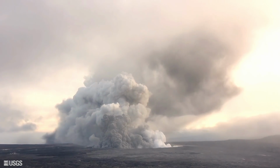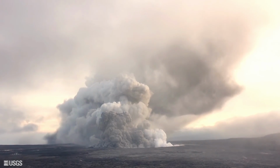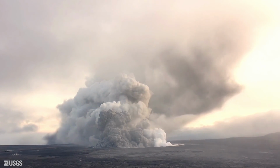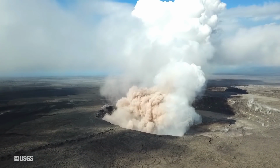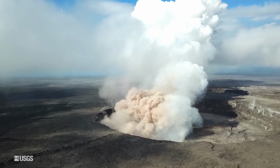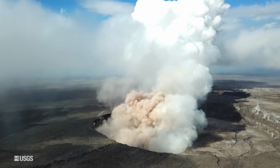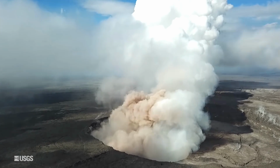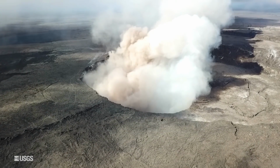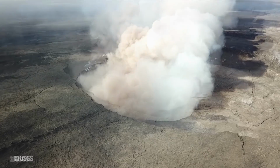Kyle Anderson, a geophysicist with the Hawaiian Volcano Observatory, said experts are uncertain whether this could end eruptions or cause another bigger explosion. He said, "We really don't know the implications of this long term. It's possible that new explosions will blast through the rubble at the bottom of the vent. These may or may not be larger than the previous explosions. It is also possible that the vent may become permanently blocked, ending the explosions entirely."